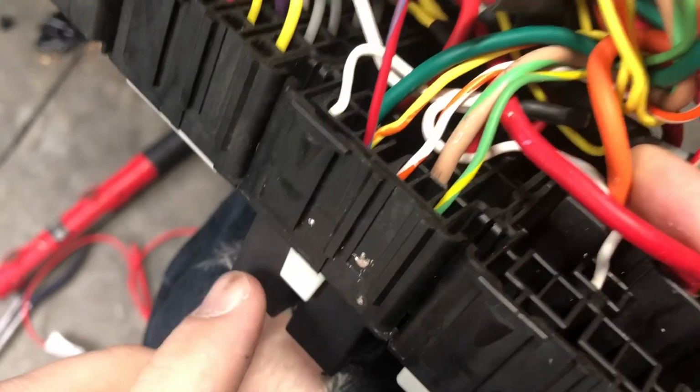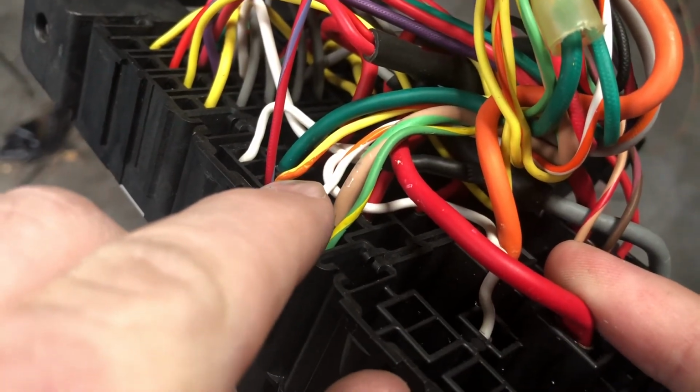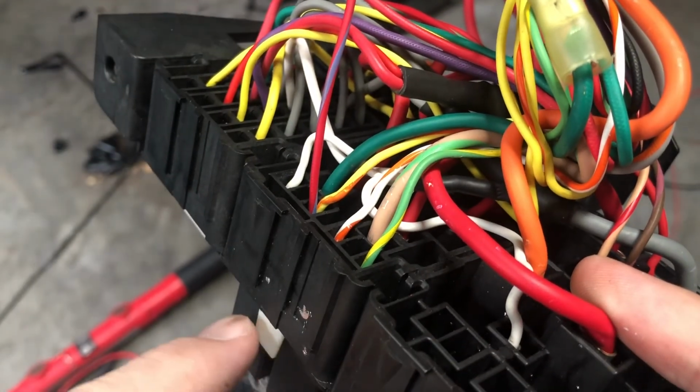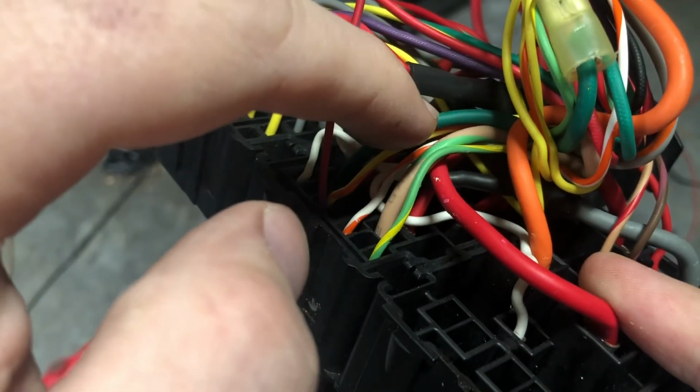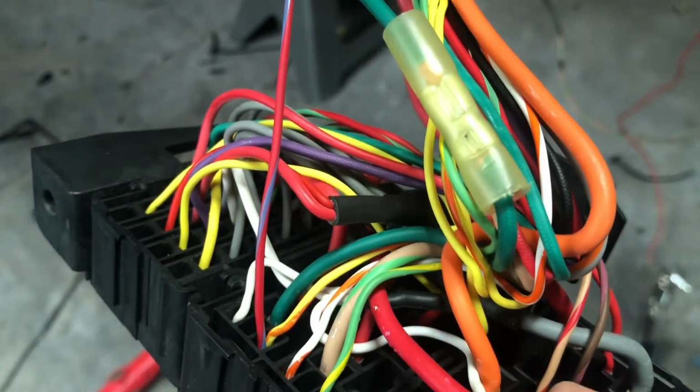On the fuel pump relay, so this is just the control pack box. I've got it all kind of disassembled. This yellow with red stripe wire right there is the ground signal for the trigger circuit on the relay. So the relay is just a big switch, right? It's got power in, power out that runs something. Power out is your big green wire here for your fuel pump. That's not spliced or anything. We just cut it for testing purposes and pinched it back together.